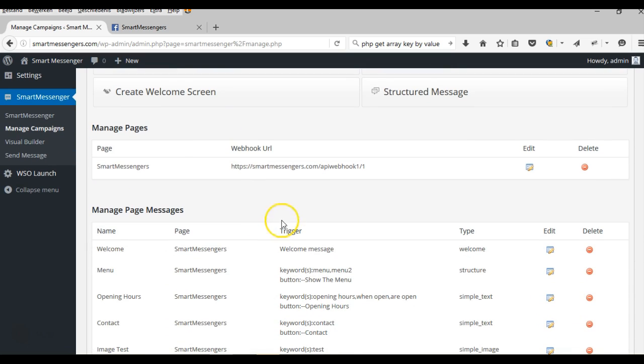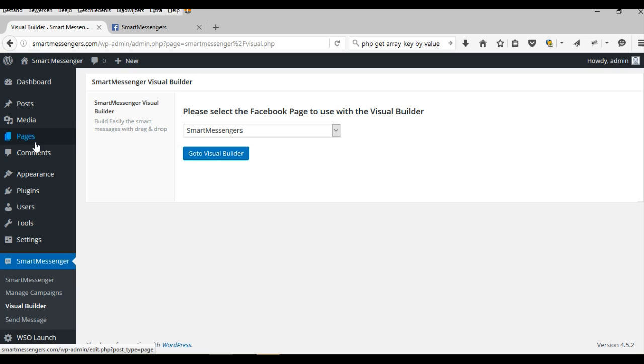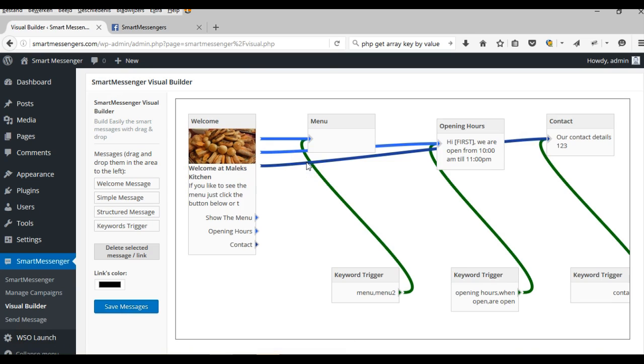And let me start first with the thing that I'm most proud of, the visual builder. So it's drag and drop. You select the page that you want to connect with, then you go to the visual builder and it creates the messages as you have already set in a visual interface, and you can easily see what is happening.